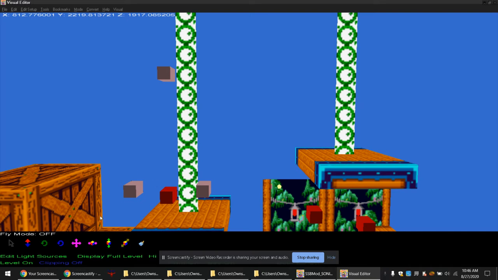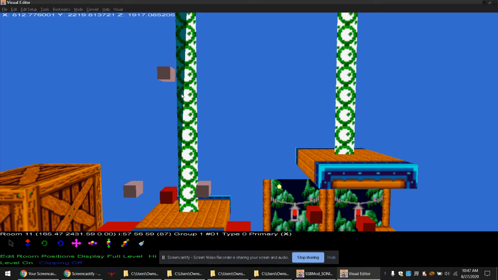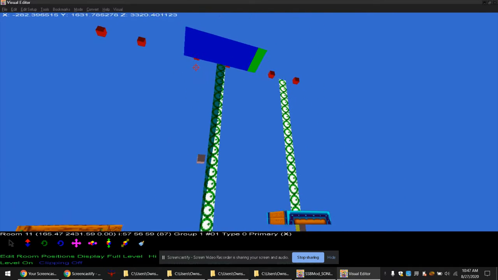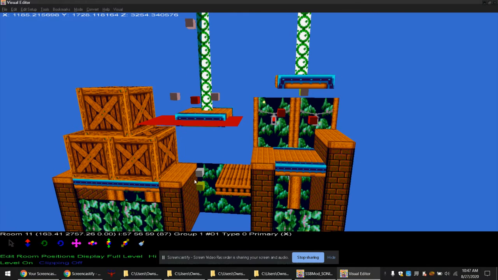All right, so what I'm going to do is switch this mode down here in the lower left-hand corner to edit room positions. You can click onto these different textures, and it actually shows you how the game will draw these textures. They don't draw in squares. Instead, they draw in triangles. That's why when we went to Blender and we were looking at the thing called tris, that refers to the amount of triangles that are being drawn in the level. And if I click anywhere on screen here, you can see where each of these areas that were normally cubes or rectangles or anything like that, they are actually being represented by triangles.